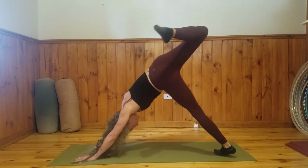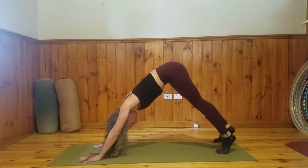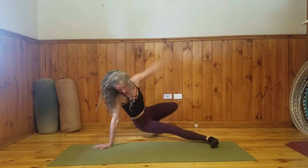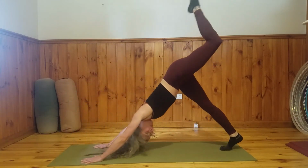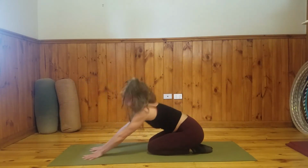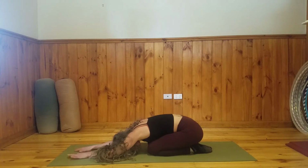And back. And the other side. And coming down. One more time. Let's go child pose again.